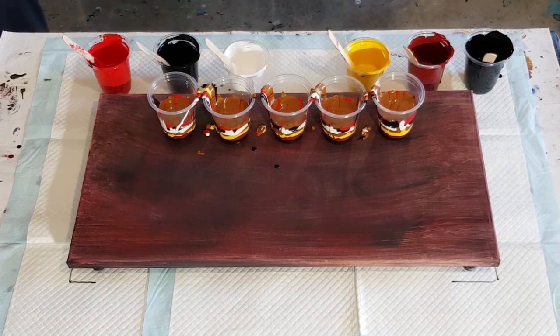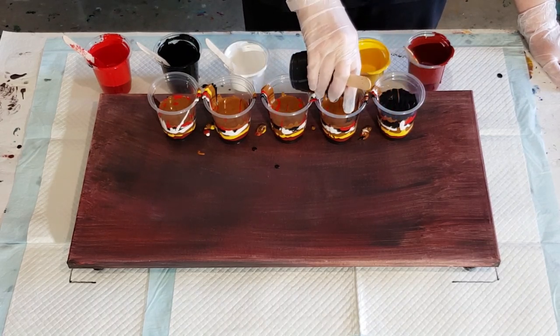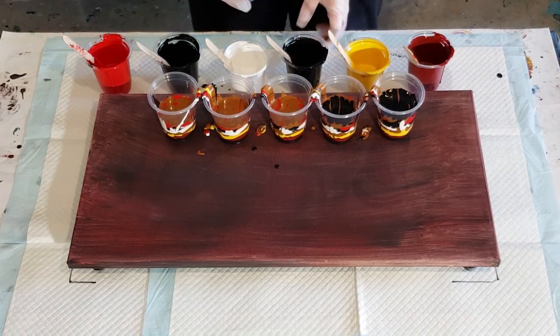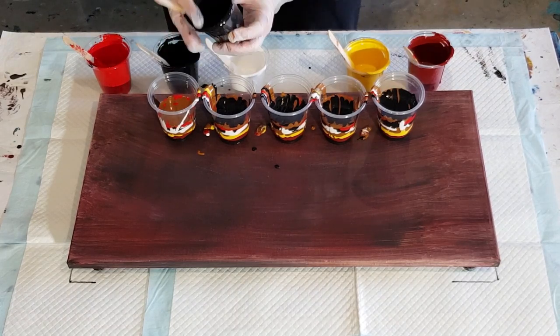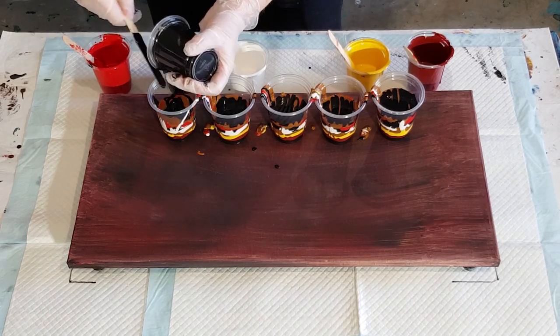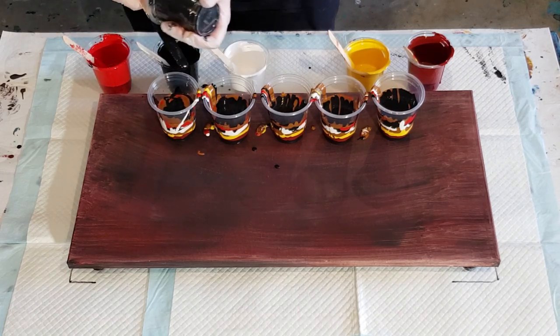Let me wipe my hands and have another drink of coffee. Okay, now some black. Did I put extra water in this black? See, it's doing the same thing. It's kind of staying raised on the surface there. Probably going to make it too thin now. How many layers of black is that? 1, 2, 3. Okay, that's my third layer.